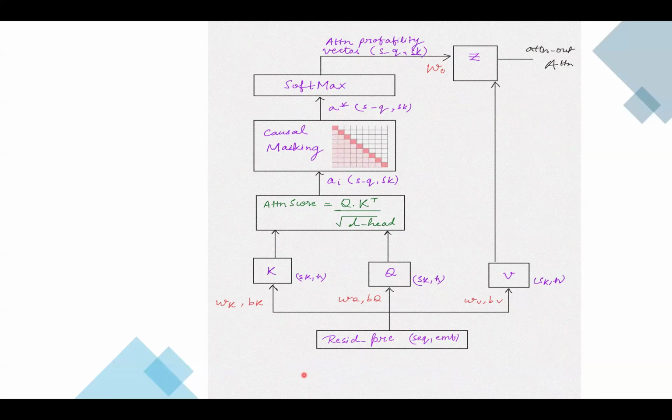Here, see, K and Q are two matrices, okay? Then Q times K transpose is another matrix, right? Then this causal masking is also a nonlinear operation, and softmax is also a nonlinear operation. If you remove these two, then it would be Q times K transpose, which is just one matrix that you are learning from K and Q. Then if you multiply W_O and V, that's another matrix. So without this masking computation, it is equivalent to having one big matrix. Without causal masking and softmax, it will be a linear operation.